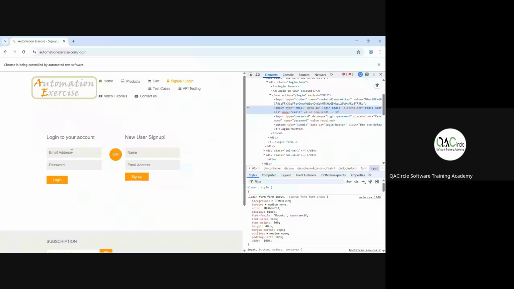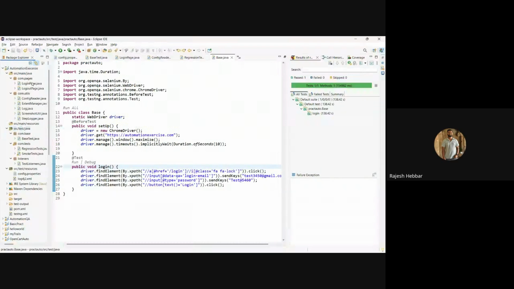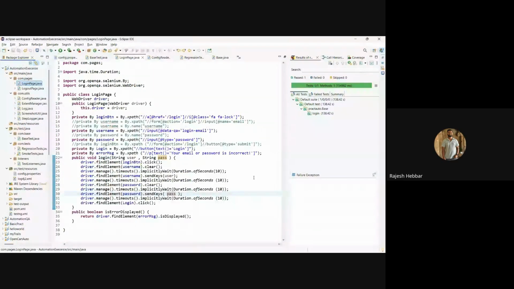Here it is working because, see, wait. So go to the code. Let's see what exactly XPath you have written for email address. Go to the code. Yes, this one, login page.java. See here you have given the XPath, private by login by XPath. Username is data hyphen q, your login email. Okay, just copy it. Let's see whether it is identifying or not.